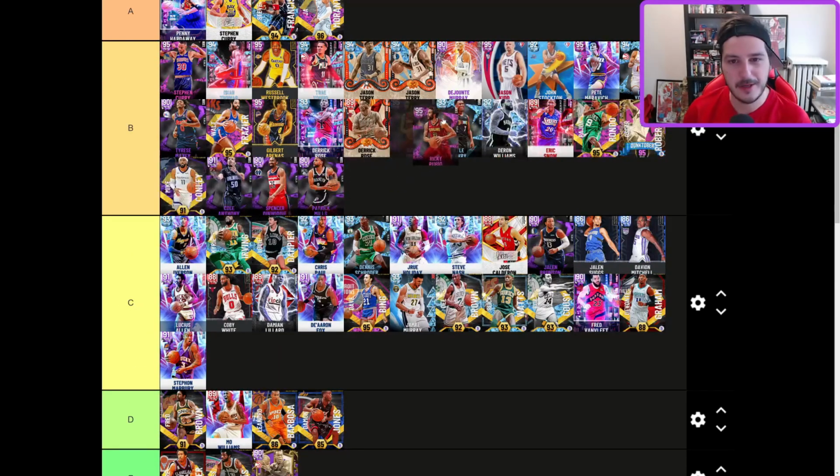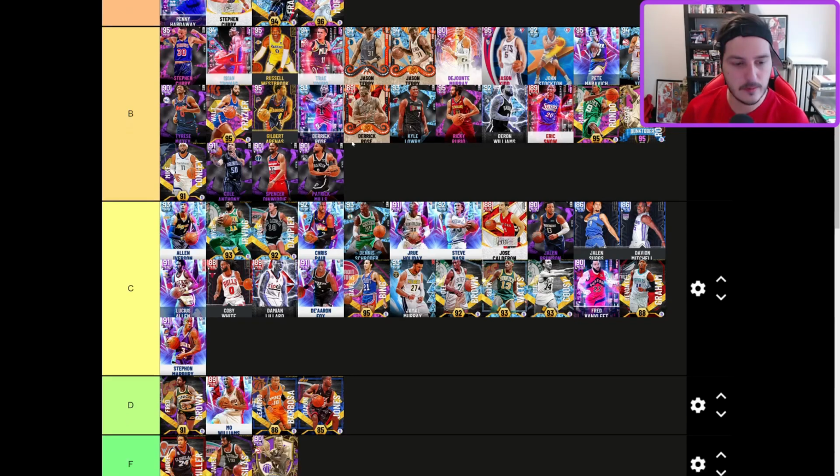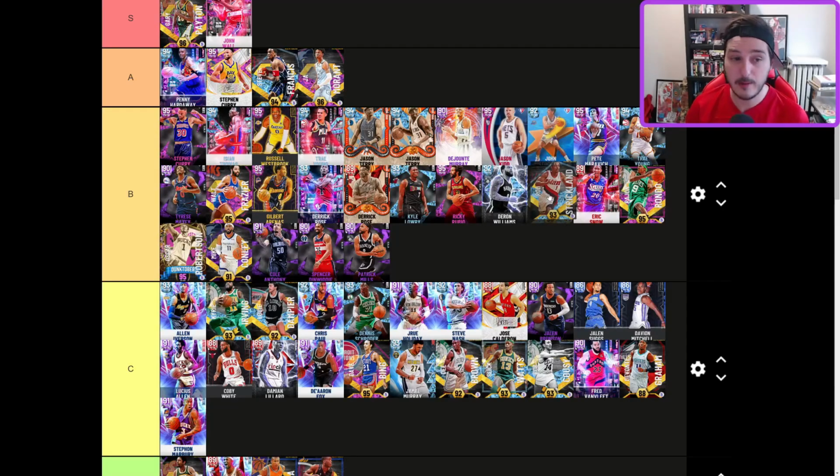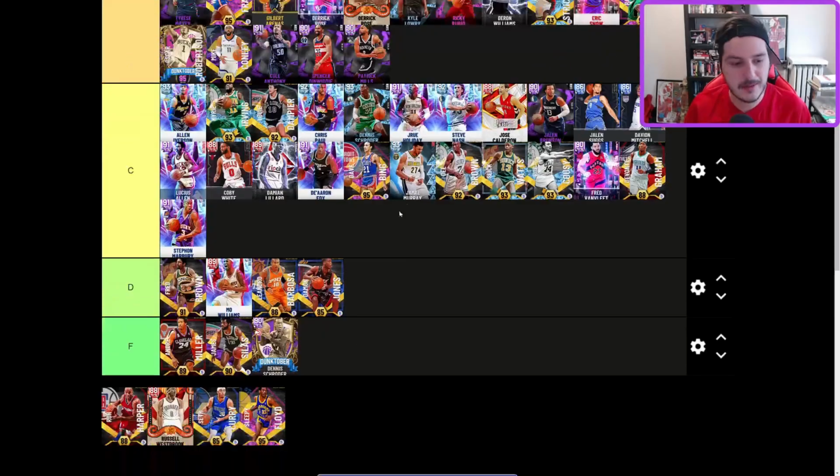Ricky Rubio. I like Ricky Rubio. He's good. Ricky Rubio's solid. A lot of hate for this card, too. I don't know why. Rod Strickland. This one is not going to be popular, but I actually think Rod Strickland's B tier. Once again, another card that they just released early this time, so people would actually use him. He's not that bad. He's pretty decent.